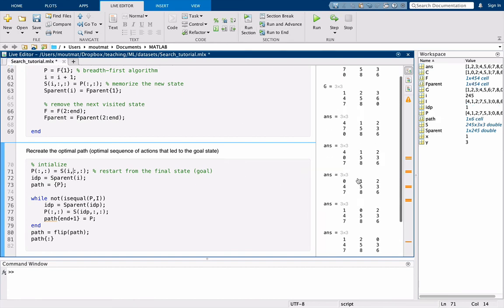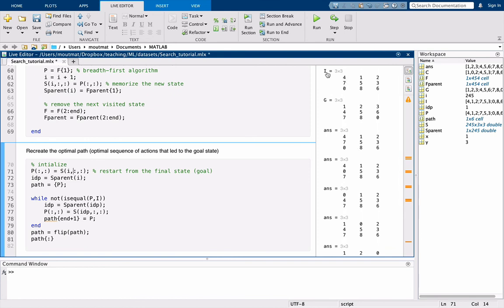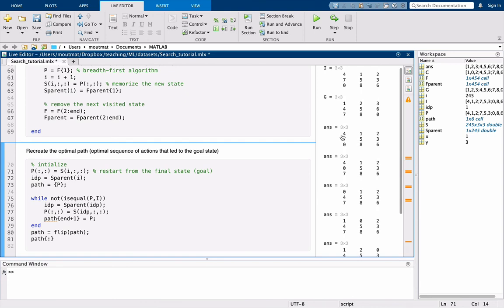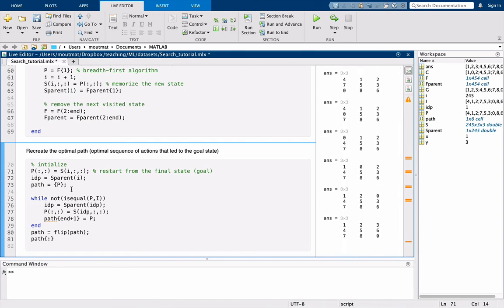So here, as a reminder, we started from this state I, with the tiles located as follows, with 4, 1, 2 as the top tiles. So this is indeed where we start from when we recreate the optimal path.